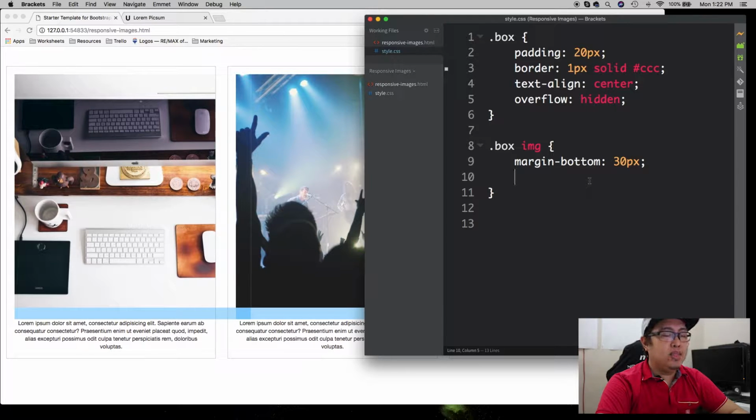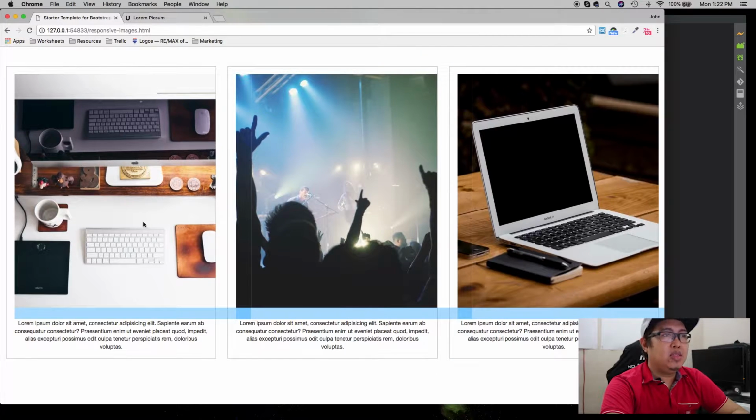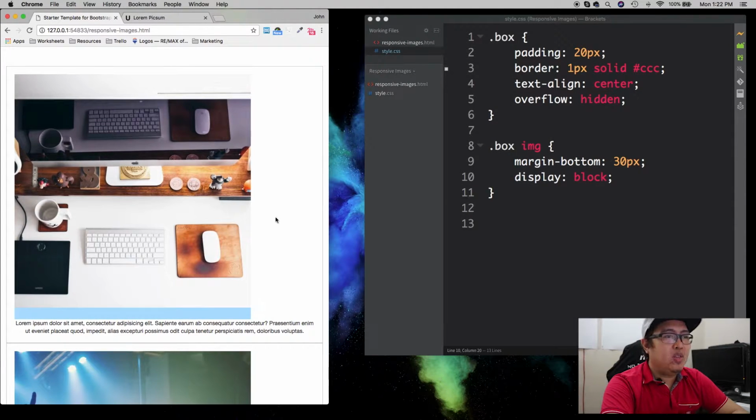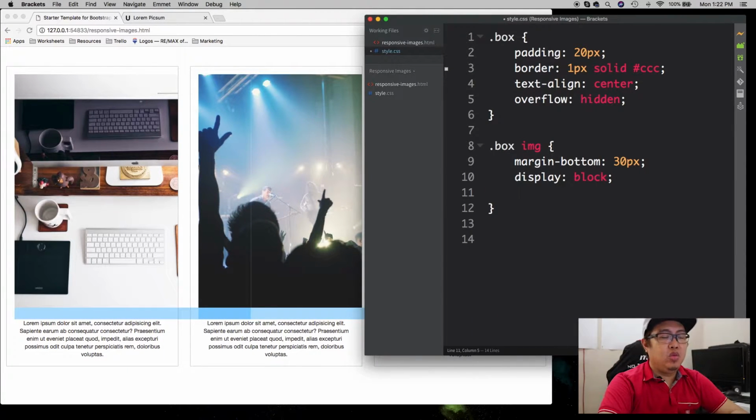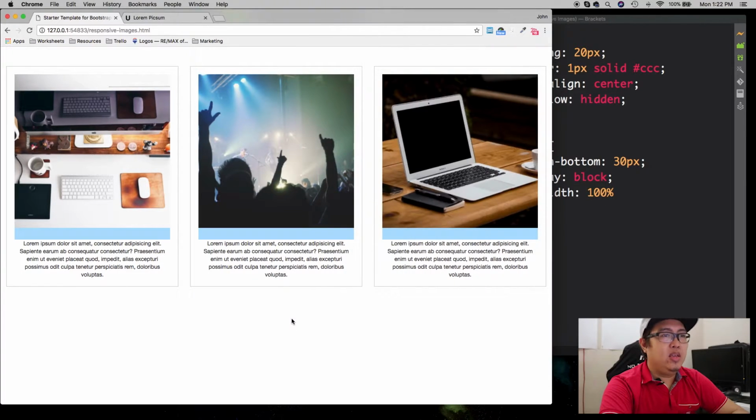So, what we can do is to set it to display block. So, what it does is it blocks the whole width just for that single type of element. So, when it shrinks, if you can see, before this text used to climb up here, right? Now, no. The whole image is occupying this entire row. Okay? And then, let's set it to max width of 100%. Now, you can see, it fits our box.